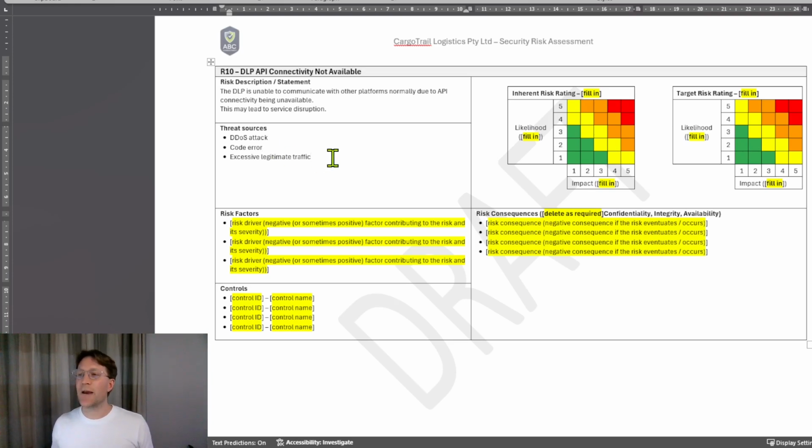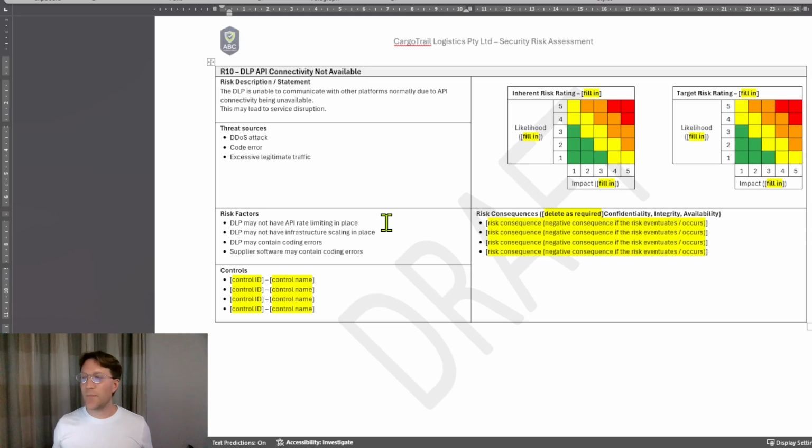And then we also might have, not necessarily a deliberate attack, but we may just have a very busy time with lots of information coming in of a certain type, and our system is just not able to deal with the amount of legitimate traffic that's coming in. Maybe we had the DLP set up expecting we'd have a certain number of customers, and suddenly we have lots and lots of shipments happening all at the same time. Maybe it's around Christmas or something like that. And so they're legitimate things, but we've just designed our app to not necessarily cope with the amount of legitimate customer information coming in. And so our system just gets overwhelmed, but it's legitimate traffic.